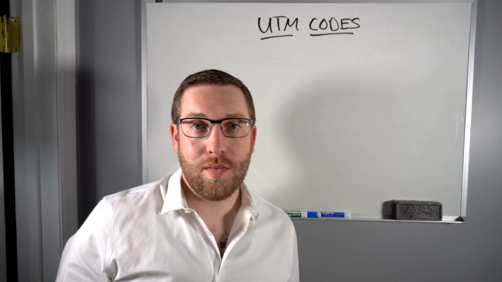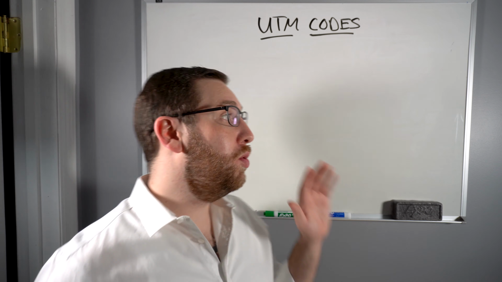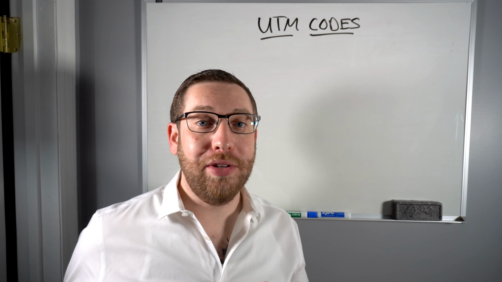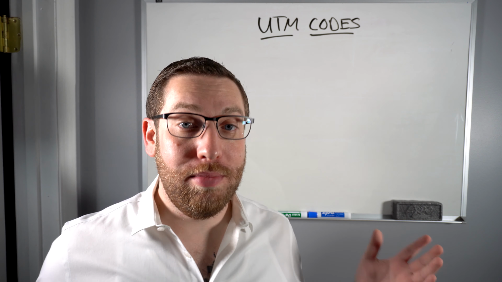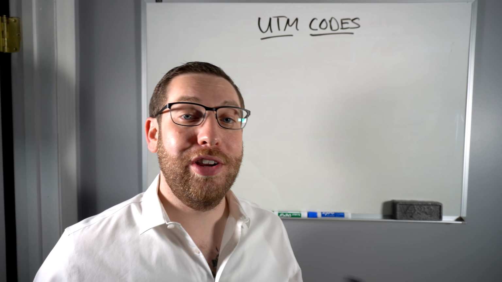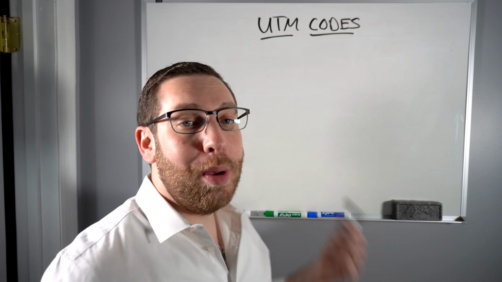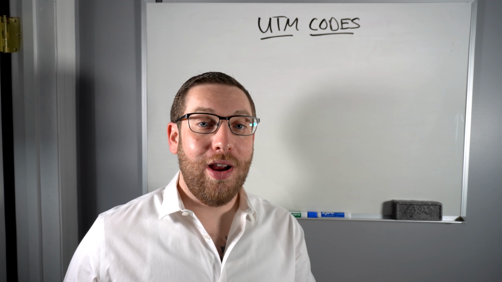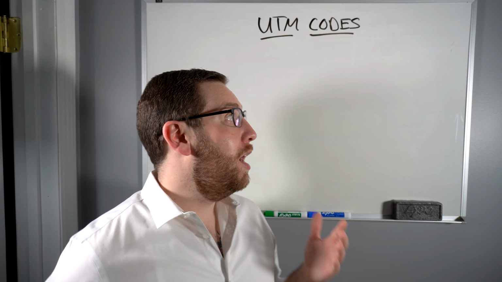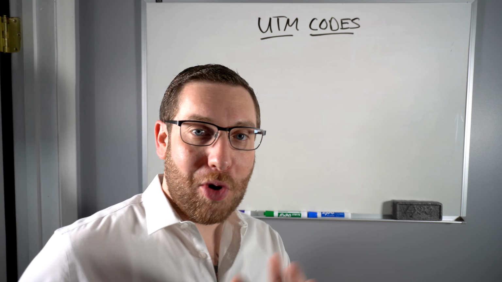So let's jump in. All right, we're going to go into a whiteboard demo here of how to build out a UTM code and add query strings to a URL or a landing page, somewhere where you're going to send traffic to. I'm just going to spitball this just like I would teach in a normal classroom, like you're a student here. I'm not going to do any editing, so bear with me if I have to erase a little thing or I mess up, okay?